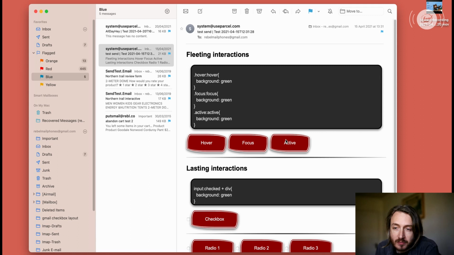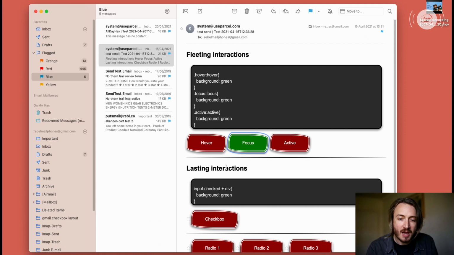So these are fleeting because they're only true. The style selector is only true for as long as the action is taking place. So hover is while I'm hovering. Focus is while it's in focus. As soon as you focus on something else, you lose it. Active while it's clicked. We can do some things like with transition delay to sort of fake it and make it look like it's lasting a bit more, but it's still fleeting. Interesting here, you can combine hover and focus if you do focus first and then hover. So that can be used to do some trickery.